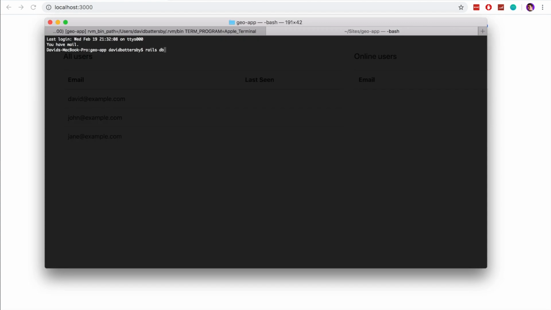So let's begin by adding a new field to our database table. We'll create a new migration. We'll add a last seen at column. So this will be a datetime column to record the last time that we have seen that user signed in.